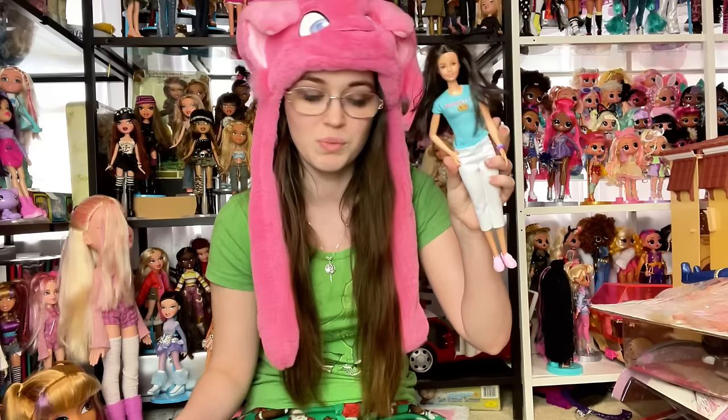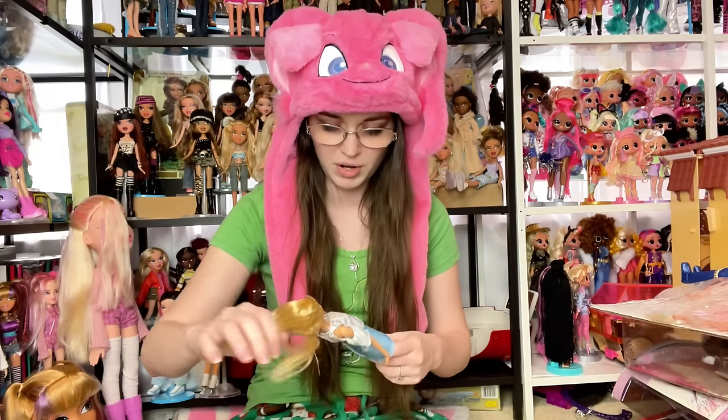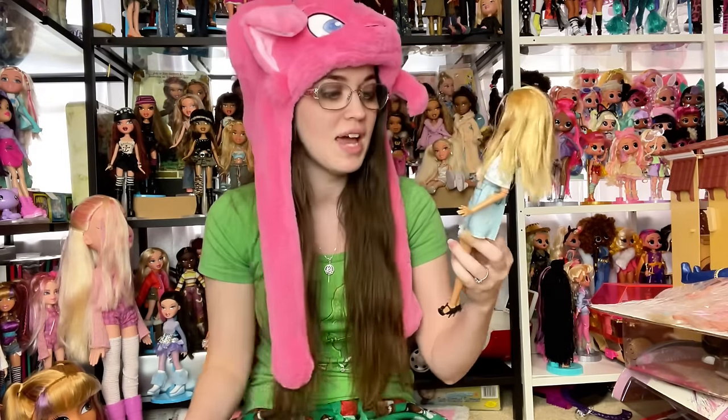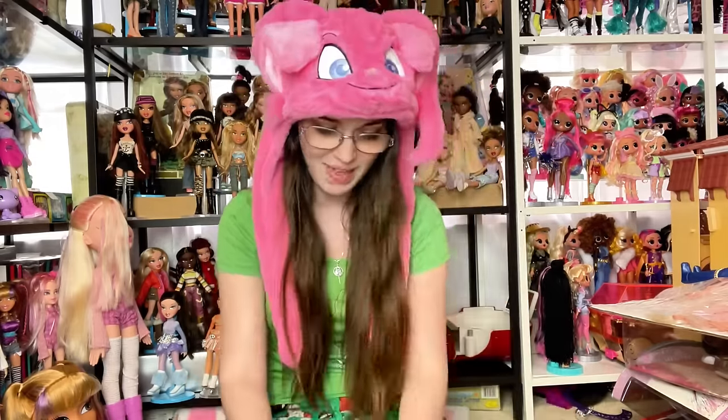I think Cookie Swirl C is a VTuber now. Cute outfit, really funny doll to have. The other dolls in this bag: there's a really interesting outfit on a Millie — this specific Barbie face sculpt. She's the open-mouth Millie, not my favorite; I prefer the closed-mouth one. Her hair is saran, she's articulated with the body I prefer. I don't love the made-to-move body specifically, but this one looks really nice, especially the arms. The shirt is passable but that other piece is an abomination.